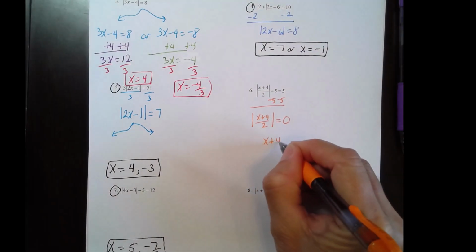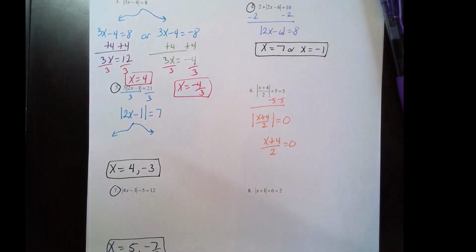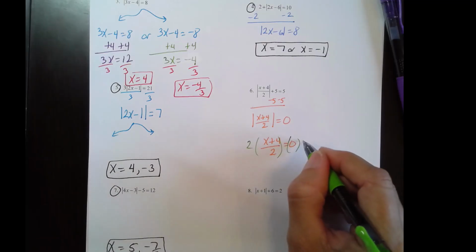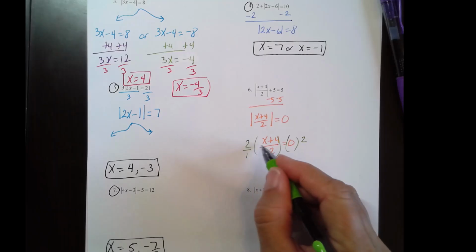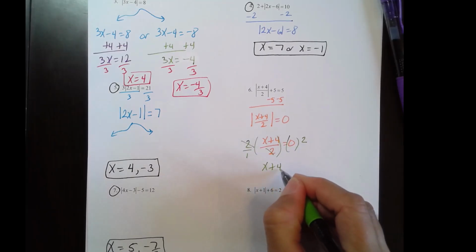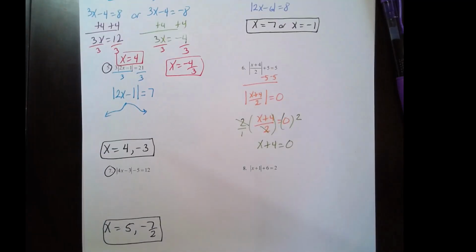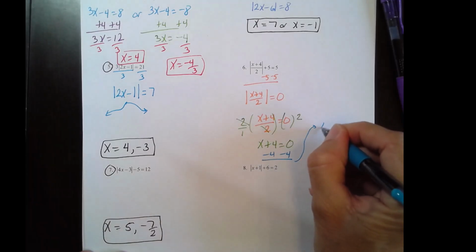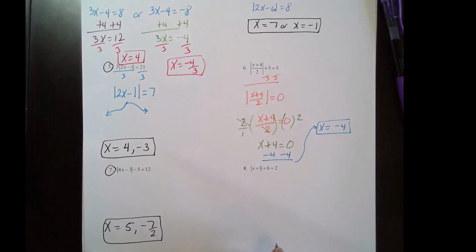So we're just going to have x plus 4 divided by 2 equals 0, and then we'll need to solve that. How do we get rid of fractions? Multiplying by the LCD, so we'll multiply both sides by 2. Again, this is 2 over 1. So if you're multiplying by 2 but dividing by 2, they just cancel. So x plus 4 would equal 0 times 2, which is 0. And then we'll solve for x by subtracting the 4 over to the other side. So we'll have x equaling negative 4. And if you check your answer, it does check.